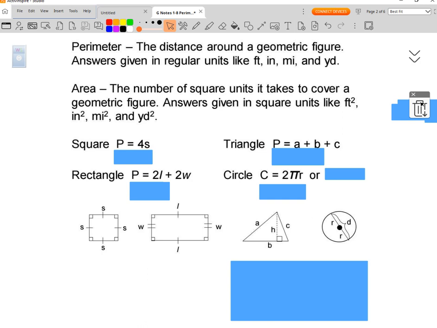You've forgotten what the radius is. The radius is the distance from the center point of the circle to any point on the border of the circle, or the edge of the circle. So it's 2 pi r, or the diameter times pi, right? Pi d. So there are 2 different formulas, but really they're the same thing because the radius is half the distance across the circle. The diameter is 2 times the radius.